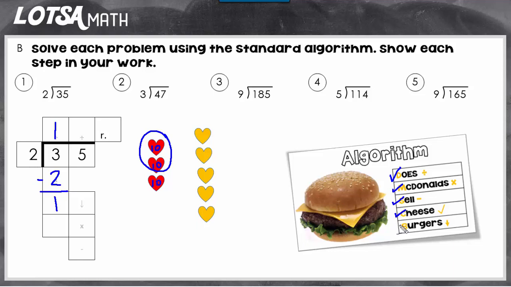So now I'm on the last step, the bring. So we've been bringing this answer up as a remainder, but I'm not quite done with the problem yet. So what I need to do instead is to bring down the 5. I'm going to make a straight arrow, and right underneath it, I'm going to write that 5. I just brought it down. What's really happening here is I still had this leftover one that wasn't in a group. So what I did is I took my leftover heart and wrote it with the 5 original ones. Instead of writing 1 heart worth 10, I went ahead and wrote 10 hearts.